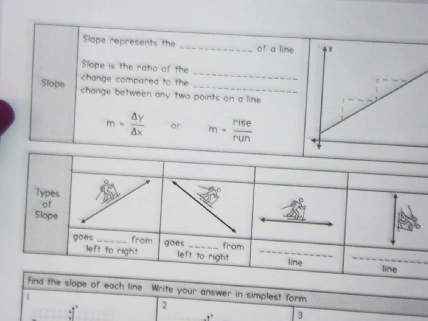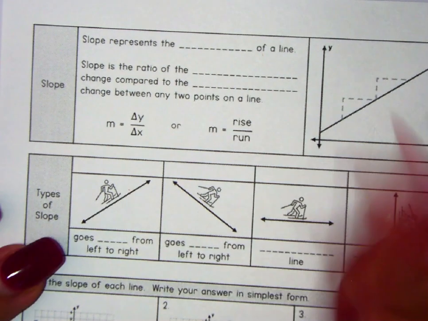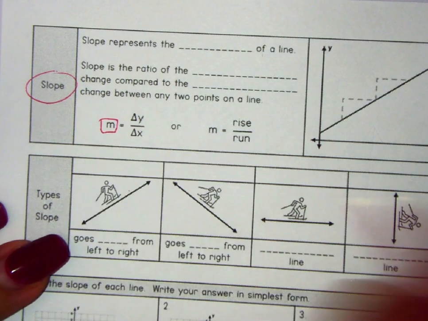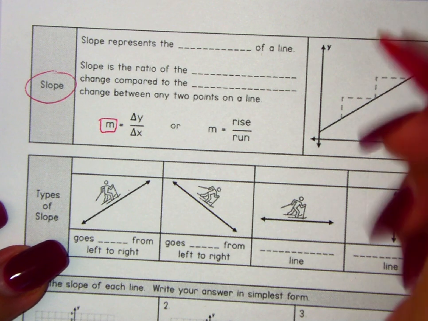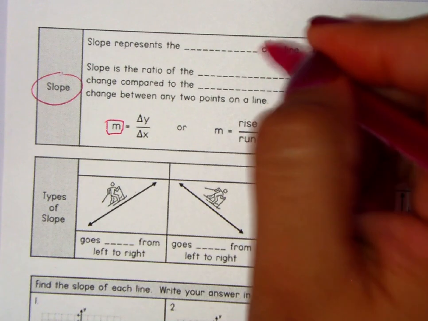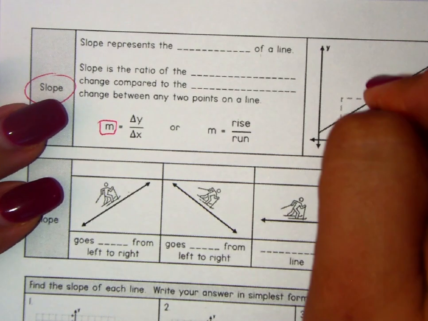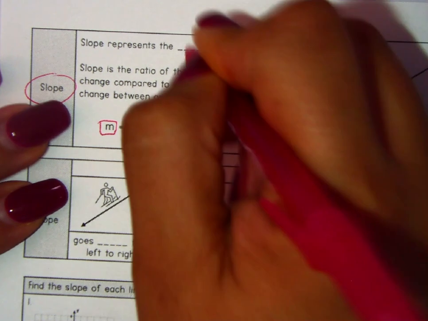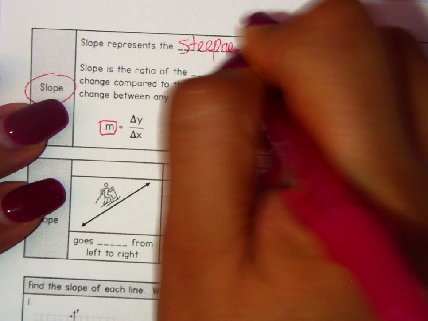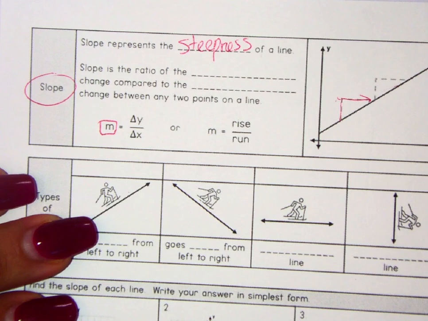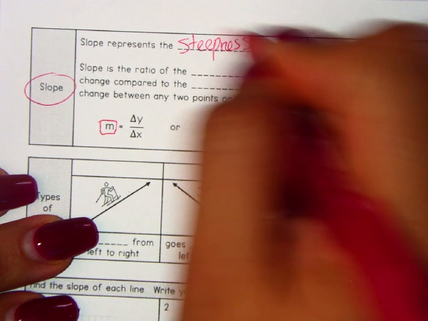All right. Using that foundation, let's go over the basics again. The slope is going to be found by identifying the letter m. Anytime you see the letter m, the slope represents the change of the line, the change of y over change of x. So change of y over change of x creates a ratio that gives you the steepness of a line. It's a measure of steepness.